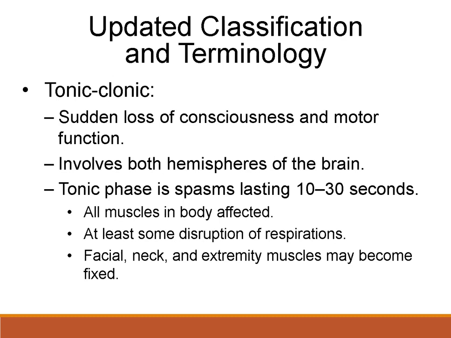Extremities can become fixed in an extended position. The degree of extension and length of the tonic period depend upon the intensity of the seizure. The tonic stage will give way to the clonic phase of a generalized seizure. The clonic activity will produce a violent jerking of the head, thorax, and extremities.